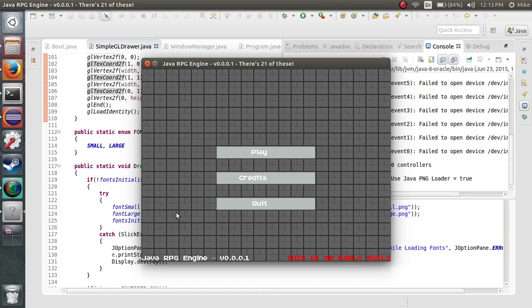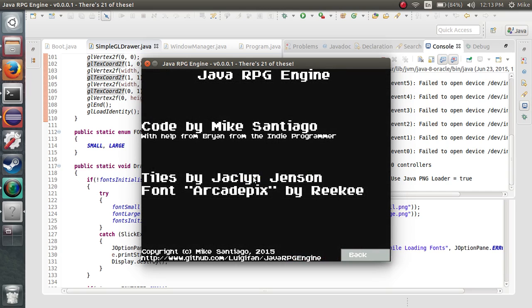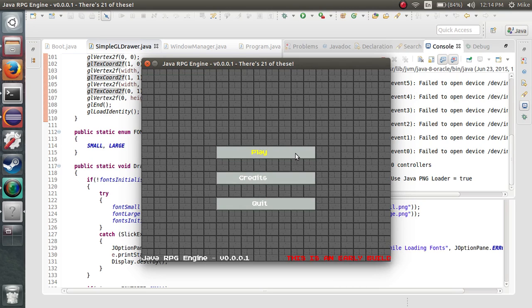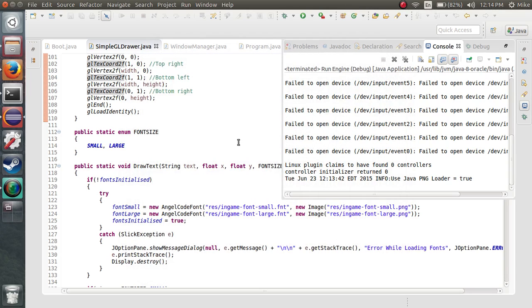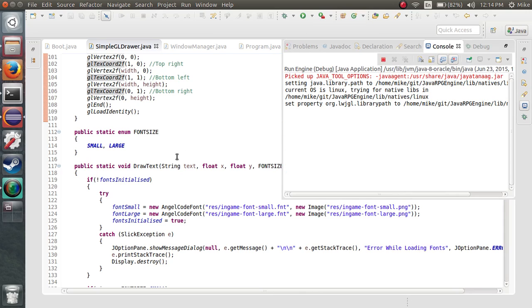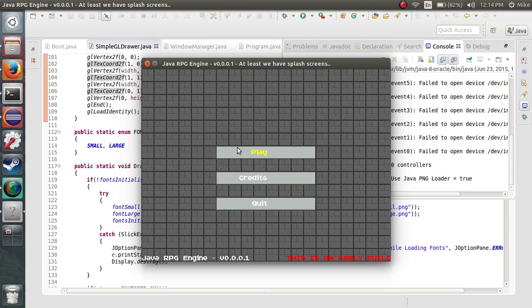I know it looks a lot like Minecraft, right? But in addition, there's also a credit screen with credits and stuff. You know, what else would you find in a credit screen? And there's also the game screen. These buttons are new also. I'm working on the text positioning. Wow, my laptop's loud. As you can see, it's a little weird, but the quit button works. And the play button works.